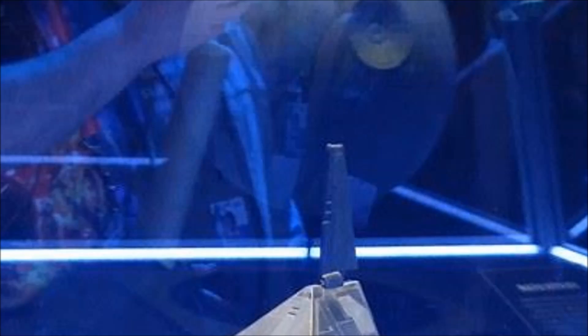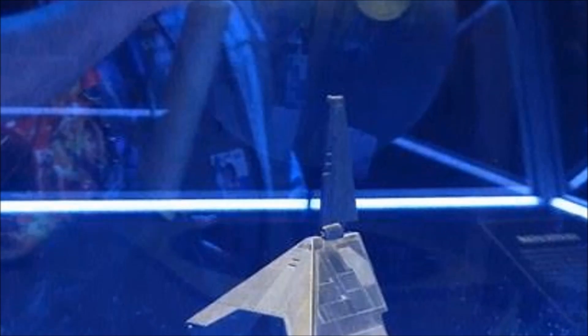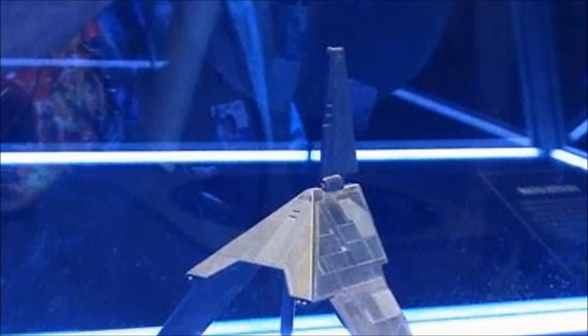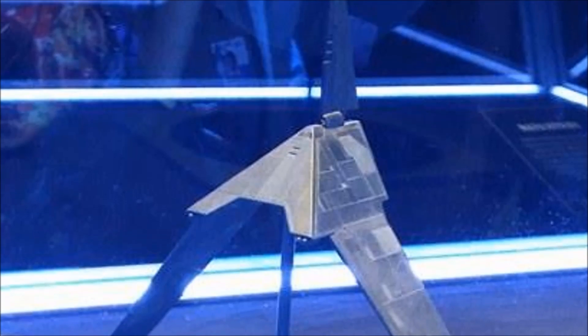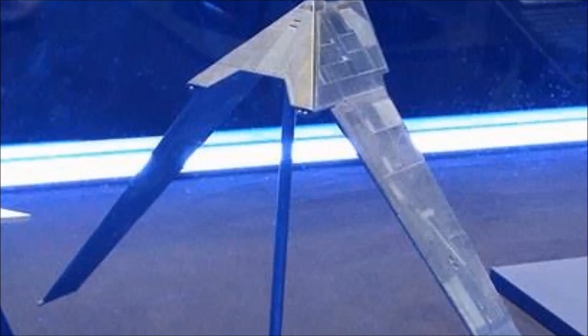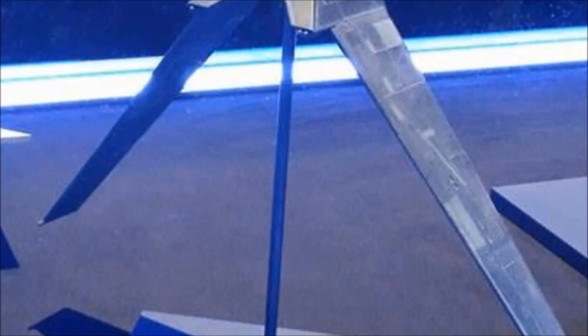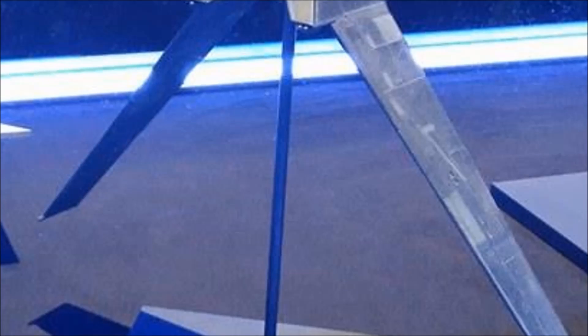The design of this ship is really interesting — it looks like a hybrid of the Lambda and the Upsilon, and it kind of reminds me of Goa'uld designs from Stargate. It's interesting that Director Krennic doesn't just use a Theta or Lambda shuttle like nearly every other official in the Empire. One possible explanation is that the ship is a new prototype that only Krennic has access to, in his capacity as Director of Advanced Weapons Research.